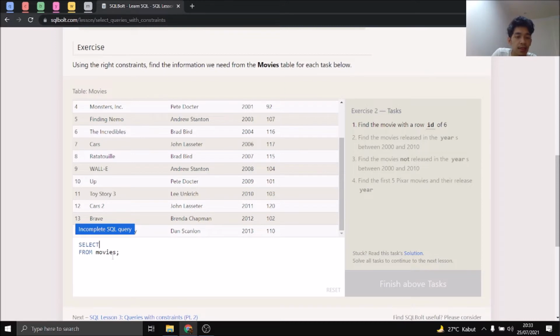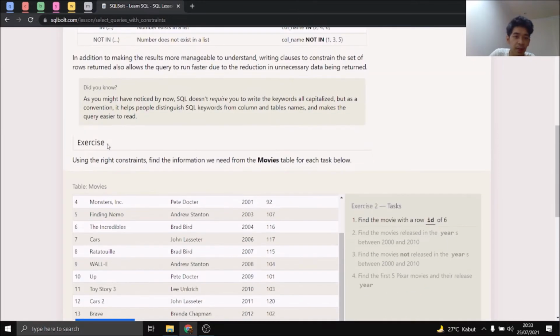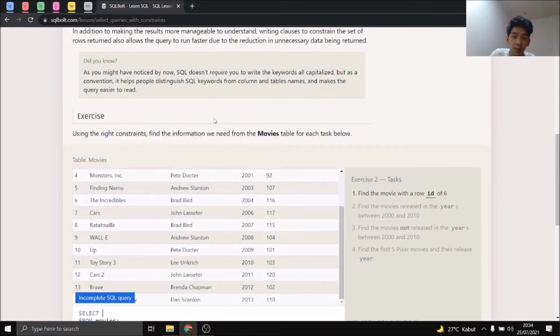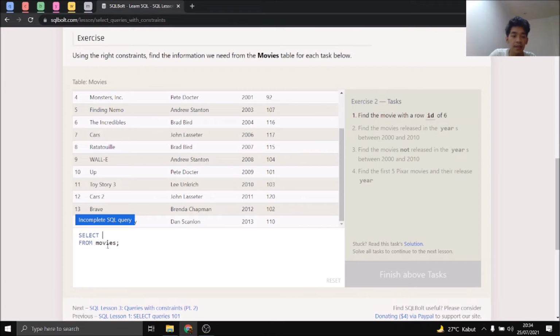So SELECT like this or like this, it's similar. It won't give you an error, but for the sake of readability, you should capitalize every SQL keyword, and use lowercase for column and table names.